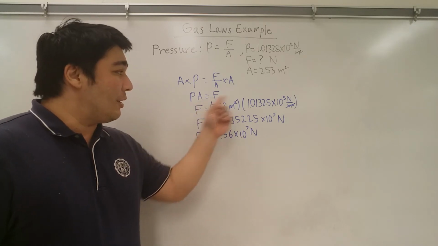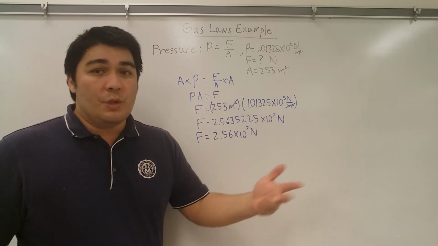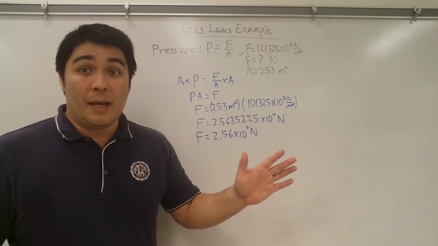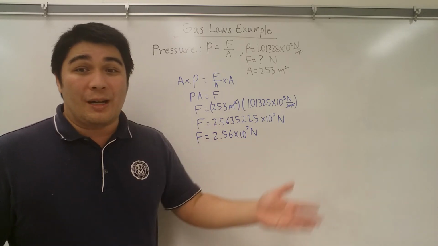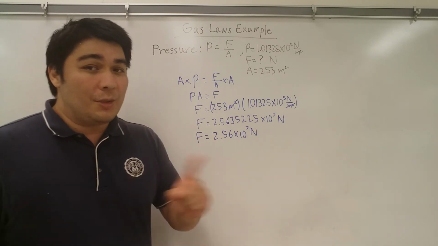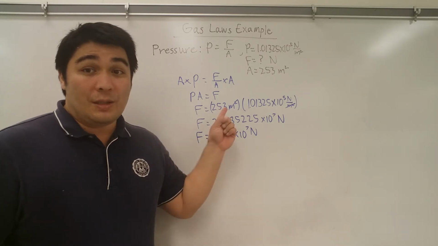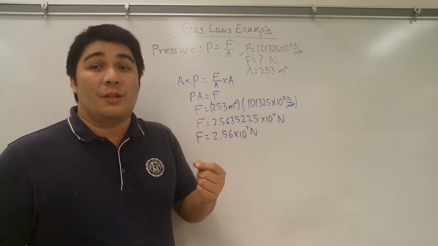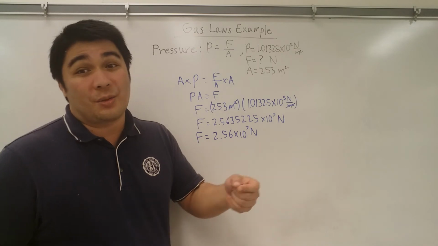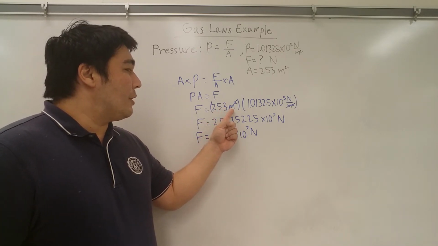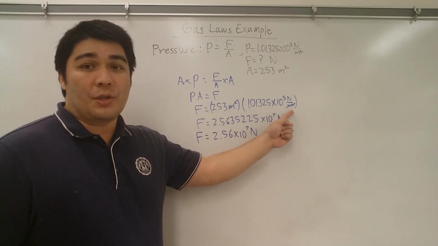Because if my answer at the end was newtons per meter or something like that, guaranteed I'm wrong. It doesn't even matter what number I get, I'm going to be wrong. So be careful about that, especially when you go into other courses. These units are actually a really good check for whether your work is correct or not. So in this case, I have meters squared divided by meters squared.